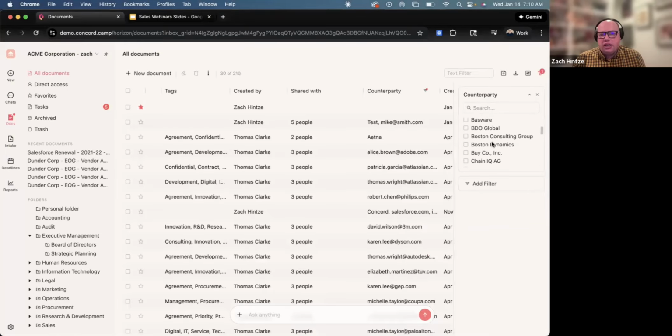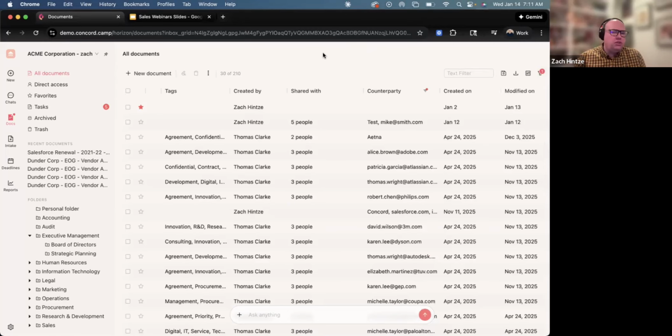My demo account here doesn't have all this. Let me come down to one that I know I have. But basically, you can always filter by that and find the documents that you're looking for. Those are some of the different options you have with organizing your documents. So that's the filters for the parties, the foldering, and then the inbox here as well.